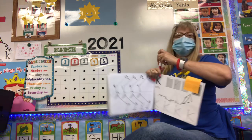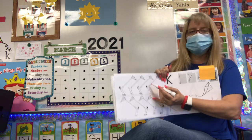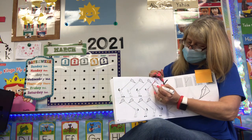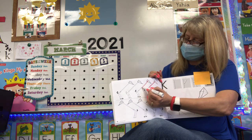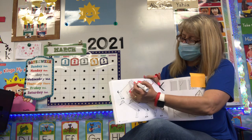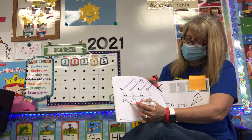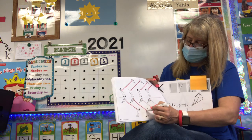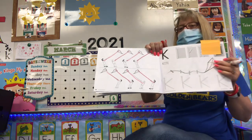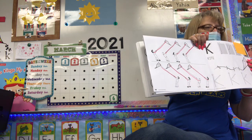Now remember we're doing those diagonals, so we're gonna practice the diagonals over here on this page first. Start with the little guy's hand or the kite and go to his hands. Start at the arrow and go to his hands, try to stay on the line as much as you can. Then over here you're gonna go down the other direction. So that's practicing those diagonal lines that we've been doing.